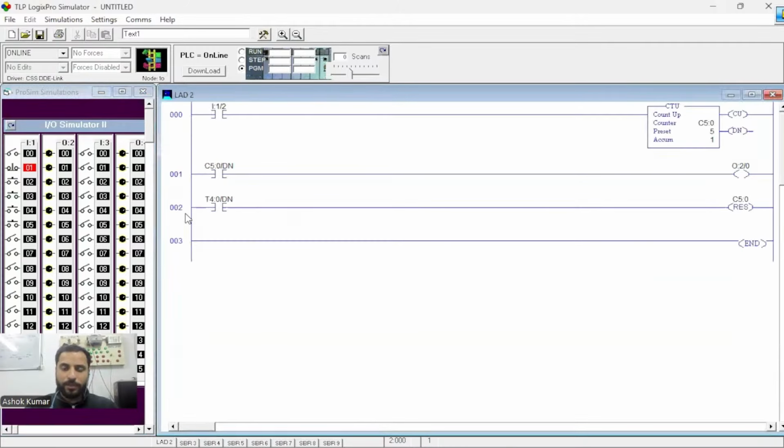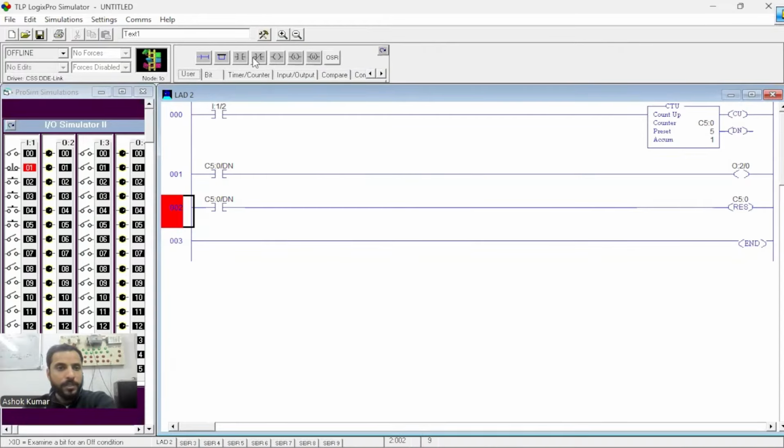So let's delete this solution for now. Okay. What was the solution? We have to include a timer of 0.5 second and then with the timer's done bit include a counter reset. Now, next solution. We will reset again with the help of the counter's done bit only, but we will reset only once you leave the input. Till the time you hold the input, it is not going to reset.